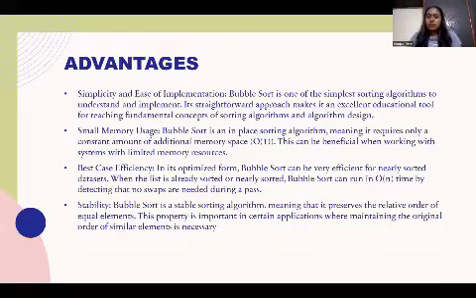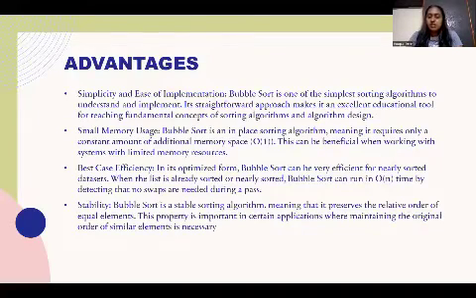Simplicity and ease of implementation. Bubble sort is one of the simplest sorting algorithms to understand and implement. Its straightforward approach makes it an excellent educational tool for teaching fundamental concepts of sorting algorithms and algorithm design. Small memory usage. Bubble sort is an in-place sorting algorithm, meaning it requires only a constant amount of additional memory space, O of 1. This can be beneficial when working with systems with limited memory resources.